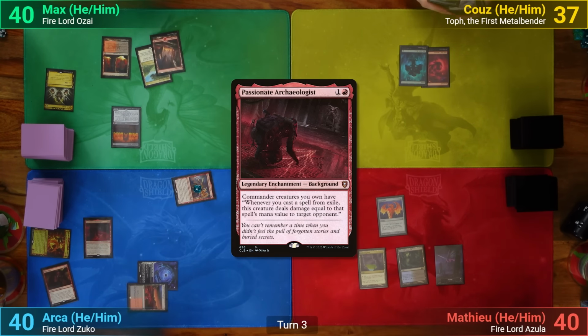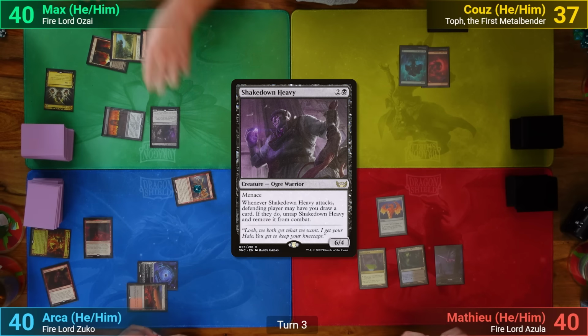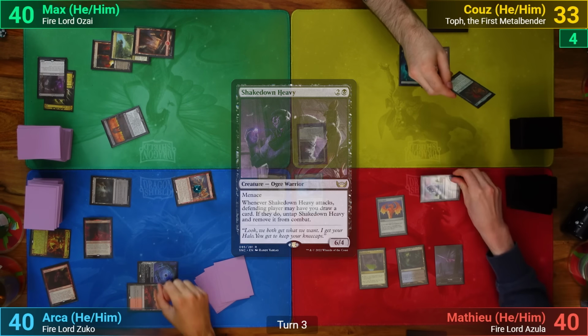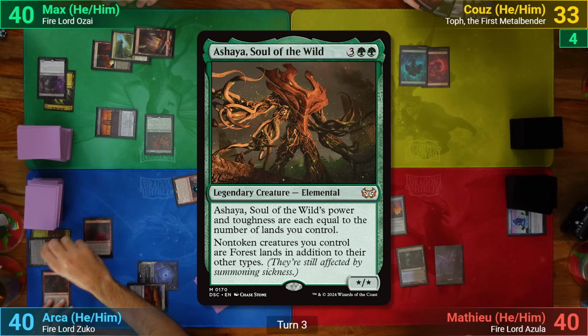Max has got a Mountain, and plays a Shakedown Heavy. He then swings Ozai at Kuzno, sacrificing the Heavy to him. And Max uses the mana for Ozai's ability, which has his opponents exiling their top card, and he casts a Shaya from Kuzno's deck. He passes after it resolves.